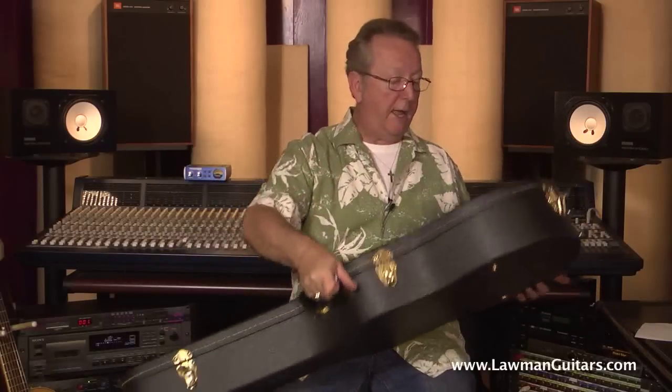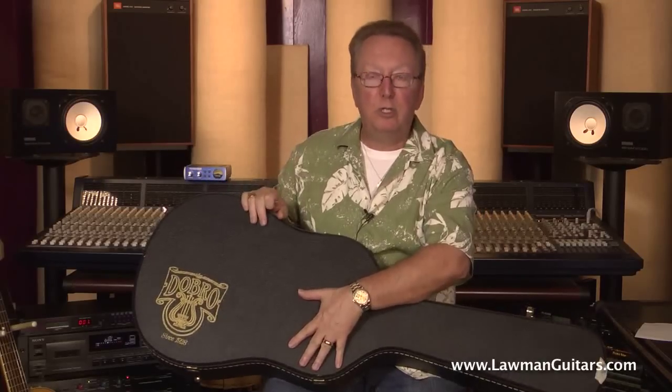Anyway, this guitar is awesome. I have a hardshell case with it, and just so happens to be a hardshell Dobro case. It is not vintage correct. It's not from the 1960s, but believe it or not, I had a case in my stash of a hardshell Dobro case. So I have a Dobro hardshell case that is not the original case. It fits it perfect. It's in beautiful shape. It has gray plush interior. It's a beautiful case.